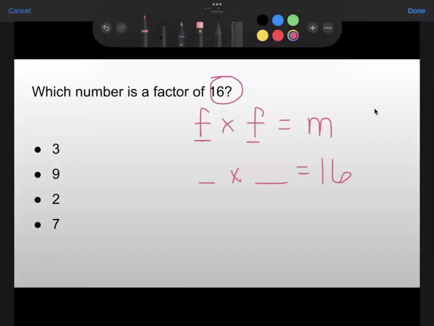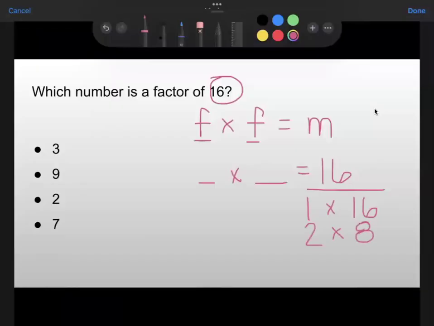So I'm going to start with 16 right here. And we can always do 1 times the number itself. That will work for every number. So 1 times 16 might be that first factor pair. Now our next factor pair, let's see what we could think of. We could try 2. And I think 2 will work because 16 is an even number, and all even numbers have 2 as a factor. So 2 times, and I believe it's 8, gives me 16.